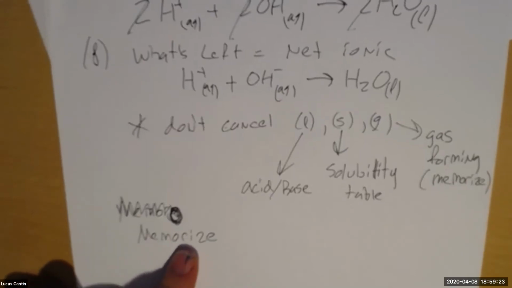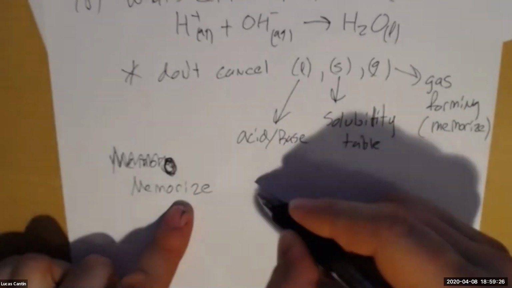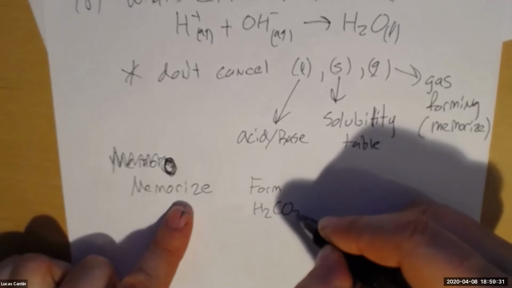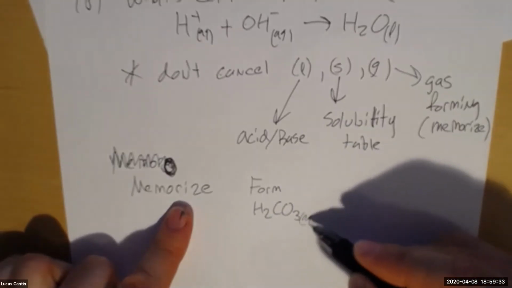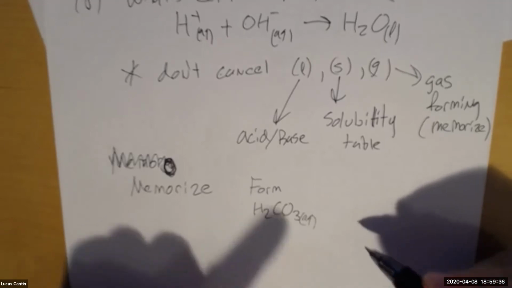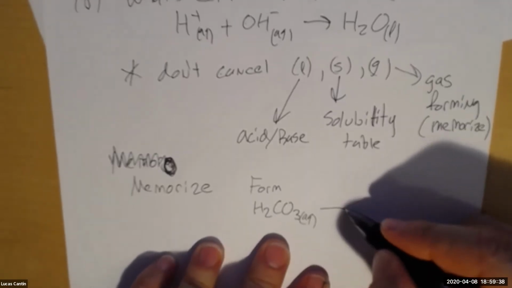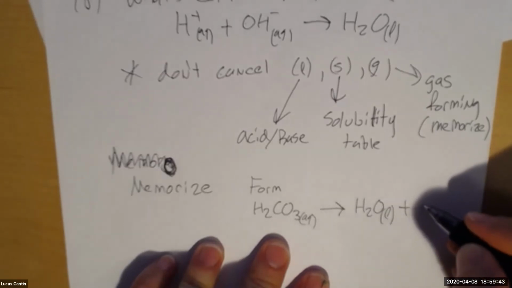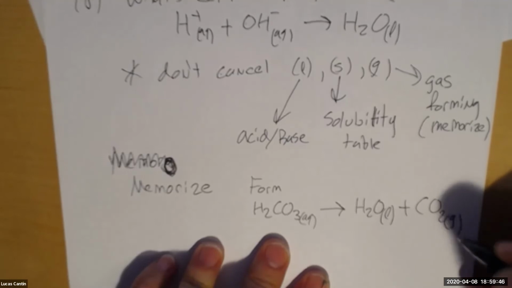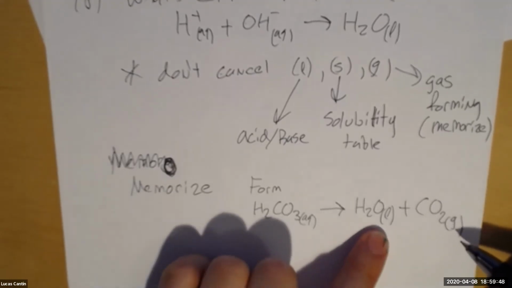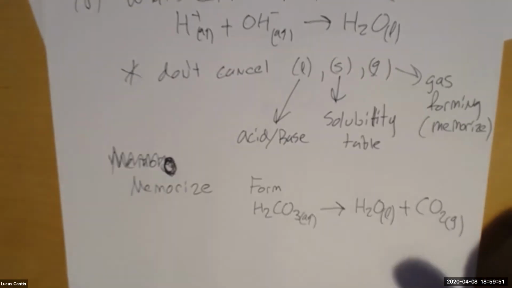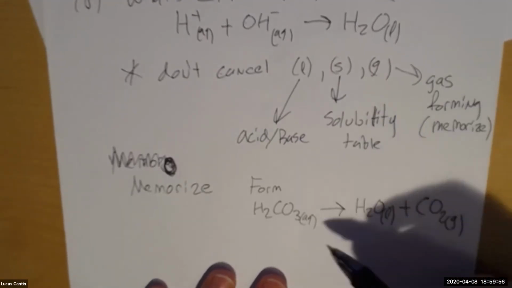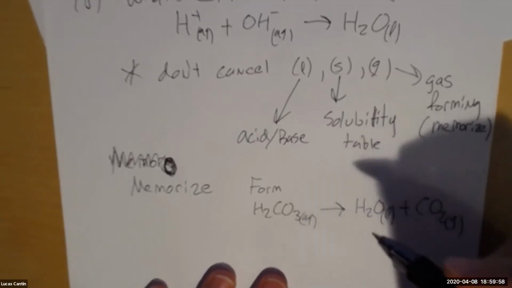But anyway, memorize, when I form H2CO3 aqueous, so acids are always soluble, this thing decomposes into water, liquid, and carbon dioxide gas. So actually you get a liquid. The gas forming gives you a liquid and a gas at no extra charge, right? This particular, this is actually a side reaction.